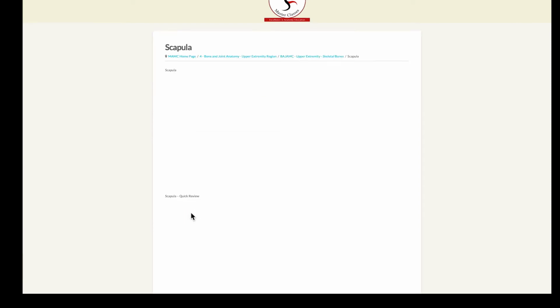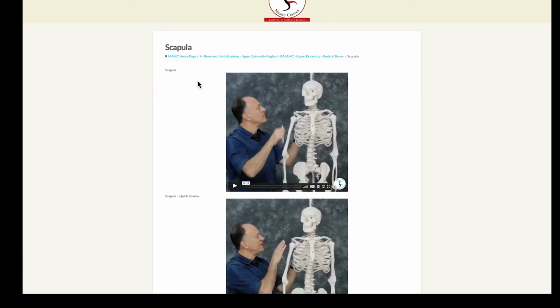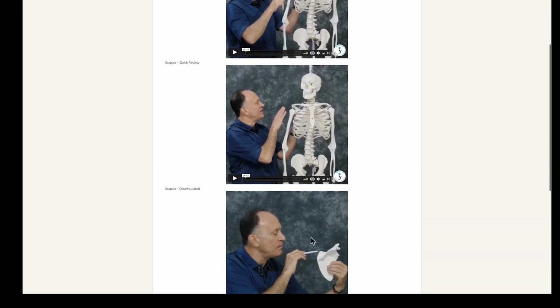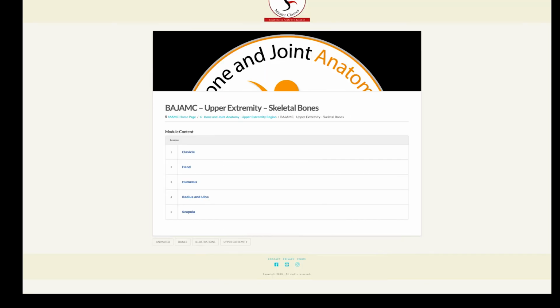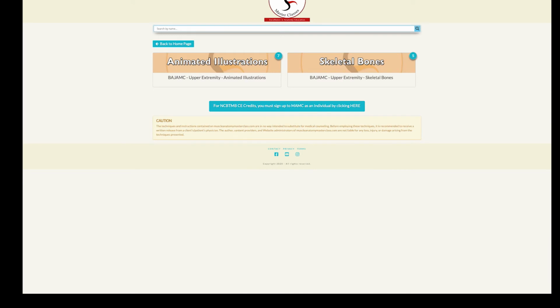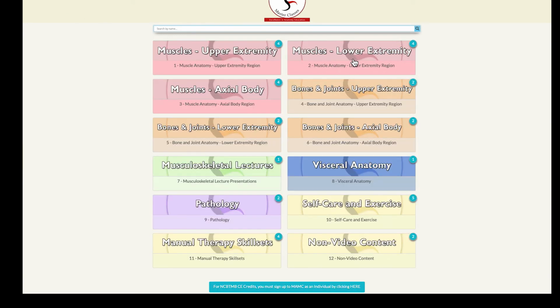And if I go to scapula again, you will see that we have a view for the scapula and a quick review for the scapula, in this case with the full skeleton, and then here disarticulated, the bone separated away from the full skeleton, full length and quick review. So those are 6 of our folders.